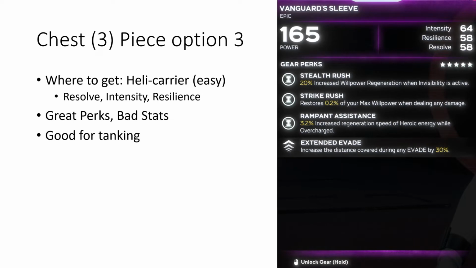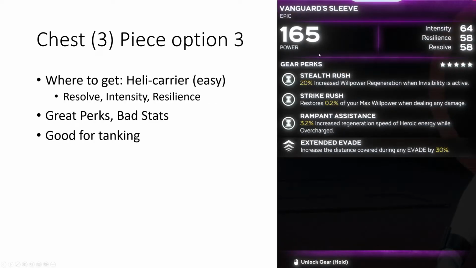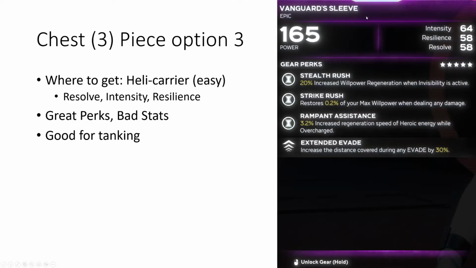Another option for the chest piece is the Vanguard Sleeve. I really, really like this piece. The issue with this piece is the stats are bad, and it doesn't have any breakers, so it doesn't make you hit harder. Running these pieces over this piece is like a 30%, 33% damage bonus, which is a big deal. So you're definitely losing out on damage, but with the Resilience Resolve, it's tanky.